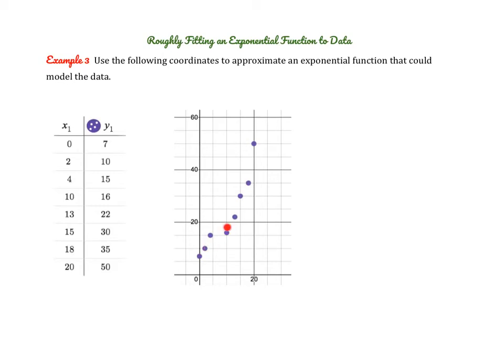So if you look at this data and you tested it, this would not be exponential. You could check for that common ratio, it would not exist. And if you look at the points that have been plotted, it doesn't make that nice smooth line that we would expect. But you can see that it does kind of form the general shape of an exponential function. So since it's close enough, we can create a model that fits pretty roughly to this data, and then again, we can use that model to help us predict other points.